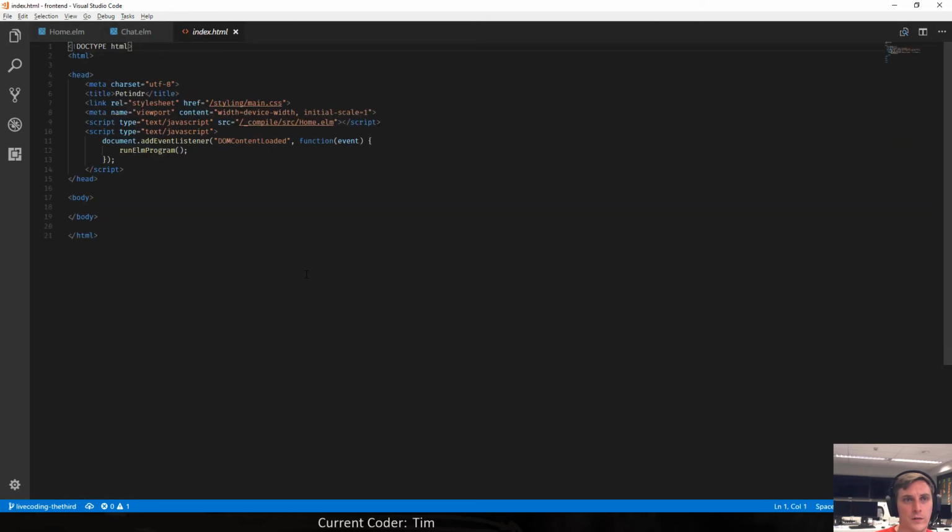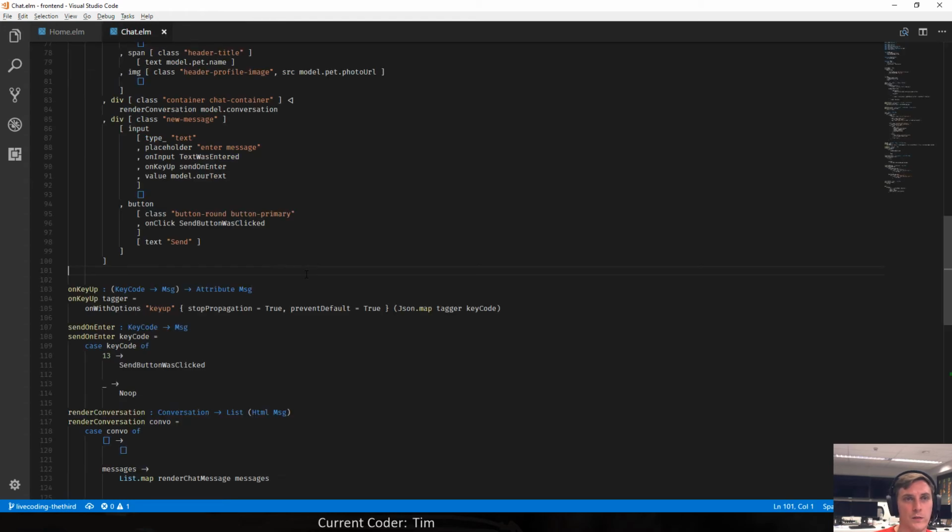Basically it'll recompile the last saved Elm file in your root and then code it into index.html. Now you can pass along other arguments so that you can have both an index for a home and an index for a chat. But in this case, it will work fine.